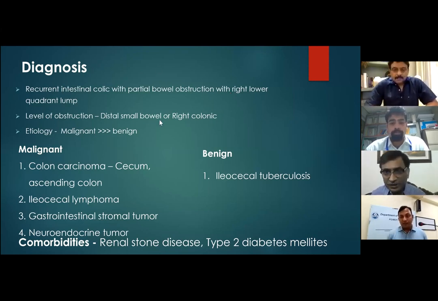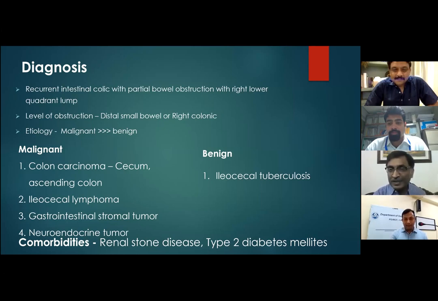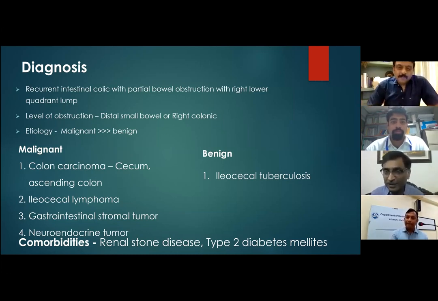Some interesting questions are coming from the audience. In view of the history of renal stone disease, should we consider Crohn's disease as a strong possibility? Interesting question. Arup can try to answer it, but before that, I would like to say possibly people are giving too much credence to the increasing incidence and prevalence of Crohn's disease in India over the last few years. If we talk about 10 years back, nobody would even have talked of Crohn's in this patient, but it is interesting to see that people are talking of Crohn's as the first differential diagnosis in this situation.